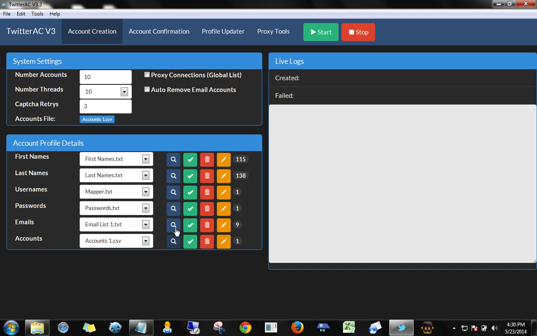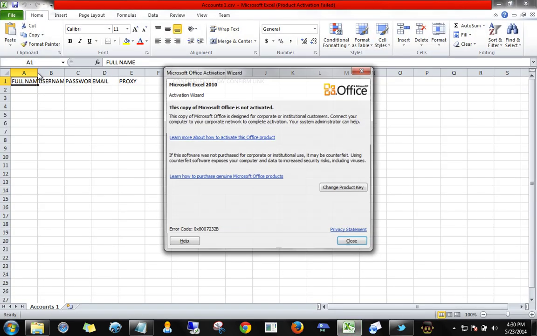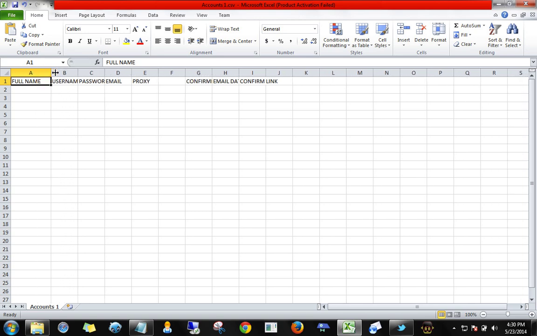You can use this search button, and it will open the file in a text document or whatever format the file is in. So I'm going to just show you this now. This is what it will generate when you create the CSV file.